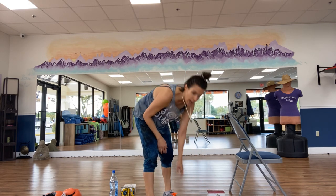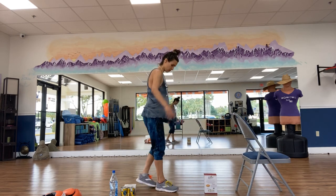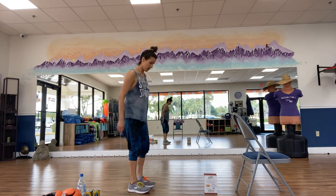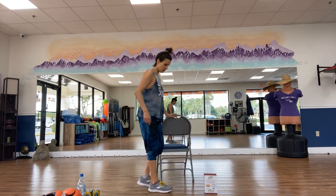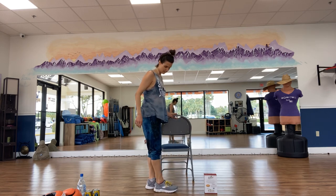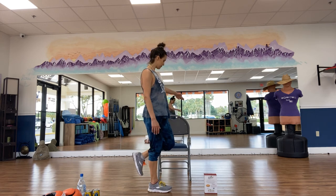You're going to have your box upright like that. Let's see, let me get you in my picture. Can you see box in picture? Yes. Okay. Other stuff out of the way. Box is there. Chair version, I'm going to have a chair over here. Non-chair version, I'm going to take my right foot a little bit distance, maybe 2 feet away from my box. Stand on my right leg, left foot's off the floor.